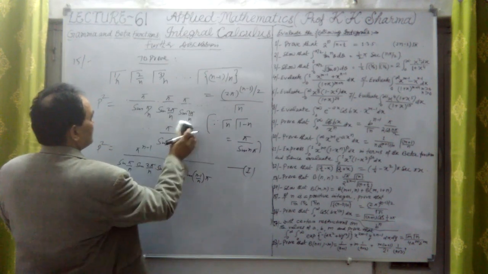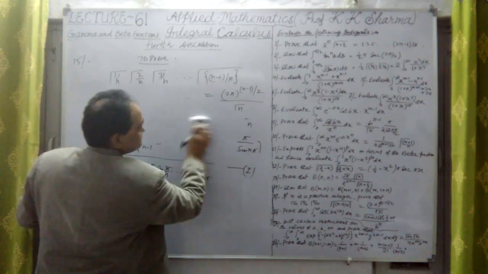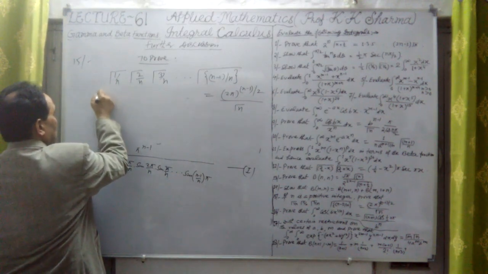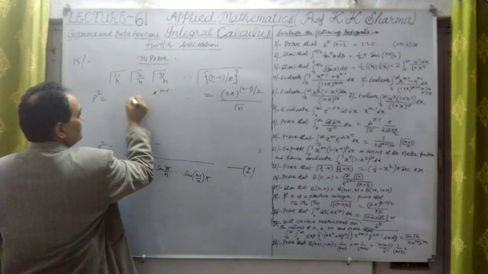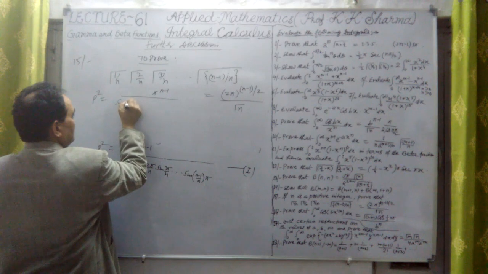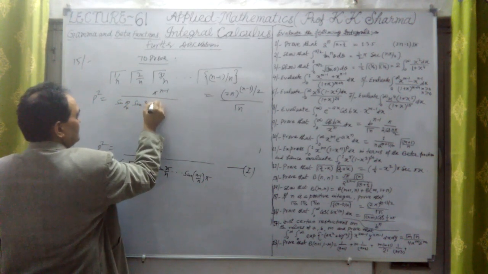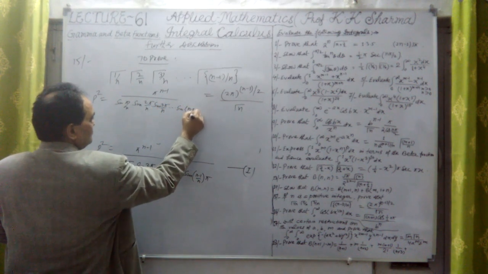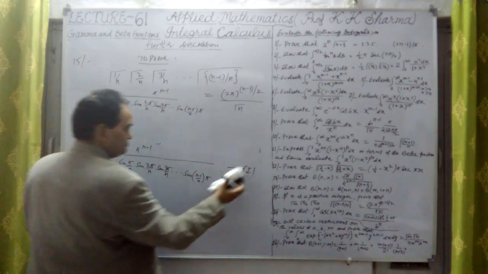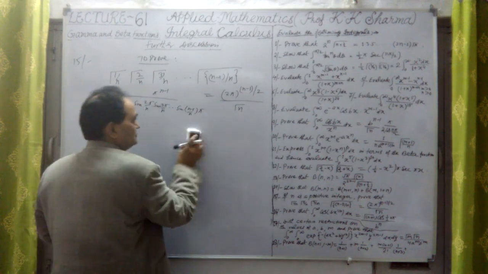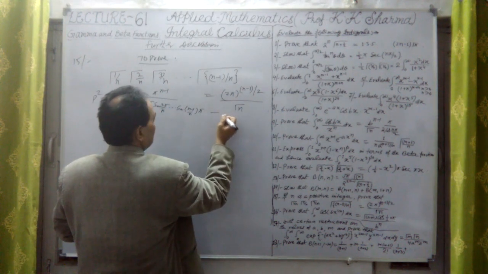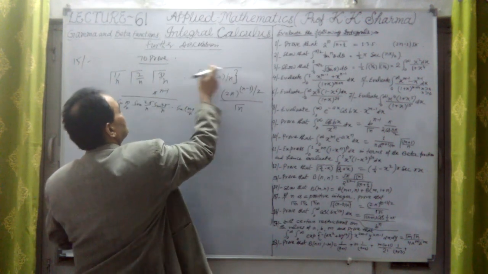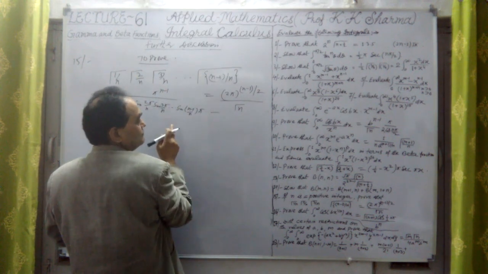Let me now take another concept. This is one of the results we will require. The p square we have obtained is pi to the power n minus 1 divided by sine pi upon n, sine 2 pi upon n, sine 3 pi upon n, up to sine of n minus 1 upon n pi. This equation 1 is very important, and we will utilize it to find our results, because we have to find the value of p, this whole value which we have considered as p.